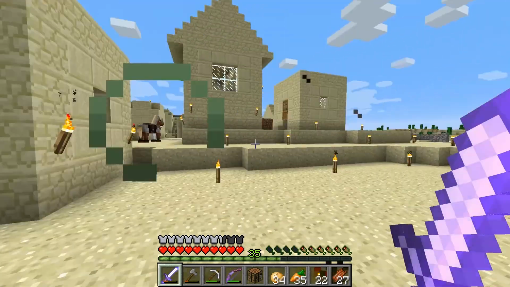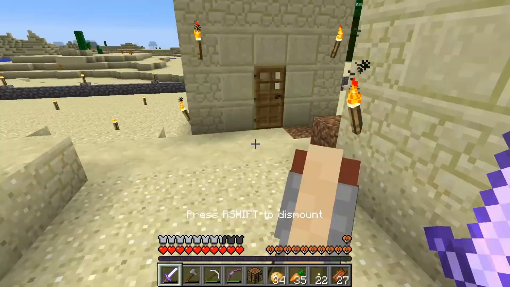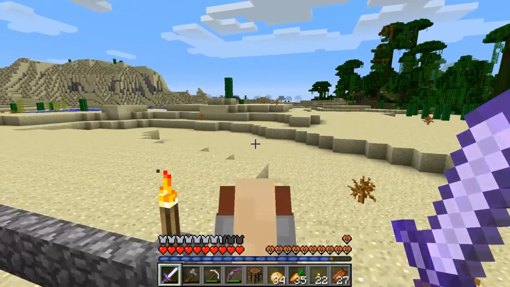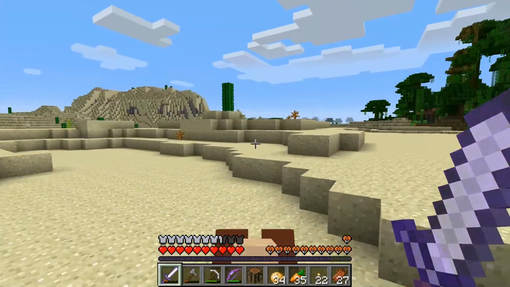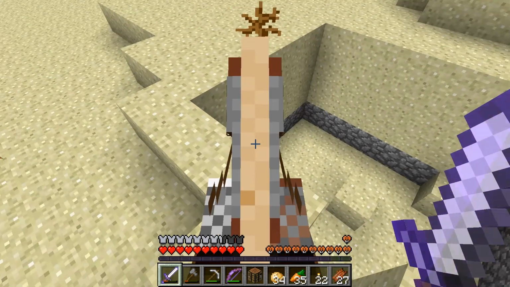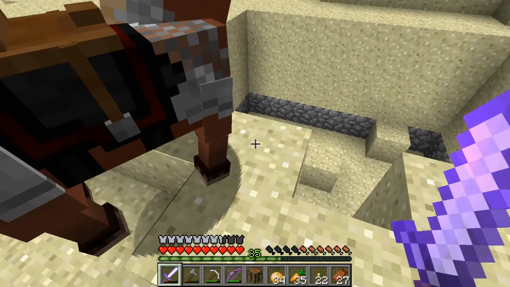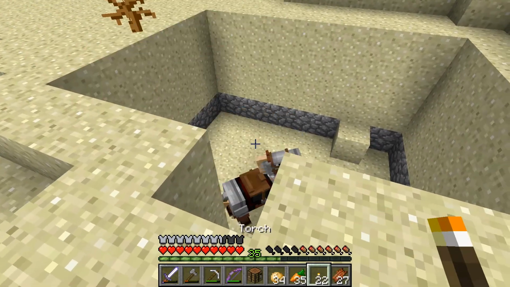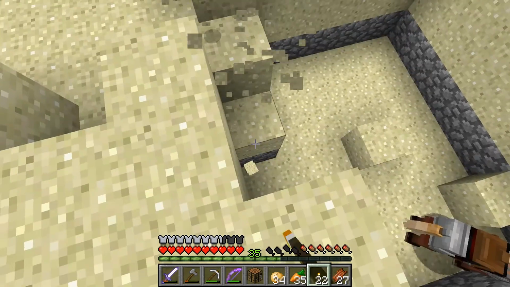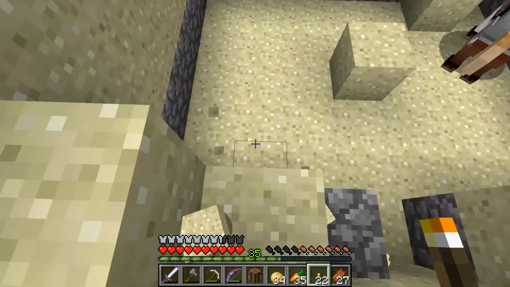Alrighty, away we go. On horseback. Alright, let's see. Okay, yep, this way. Back home we go. On my way home, I think I've discovered something. I'm not sure. Let's find out. Ouch. Make my life a little harder there, horsey. Yeah, I actually believe I have not seen this dungeon.